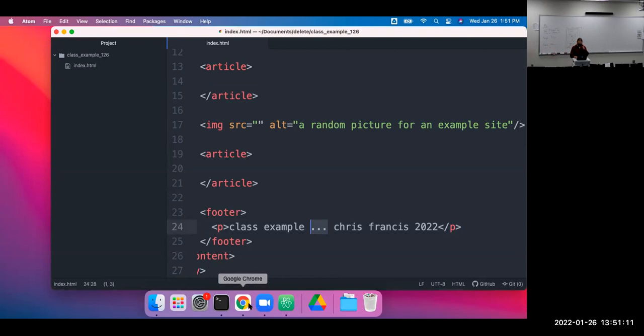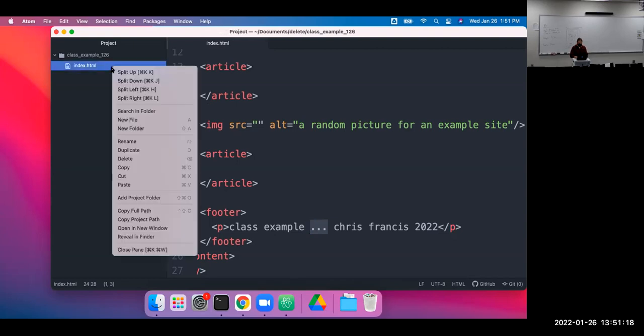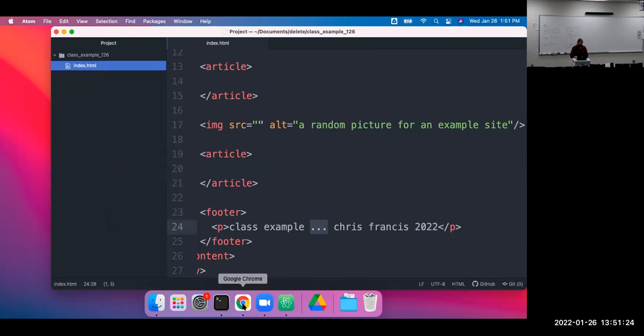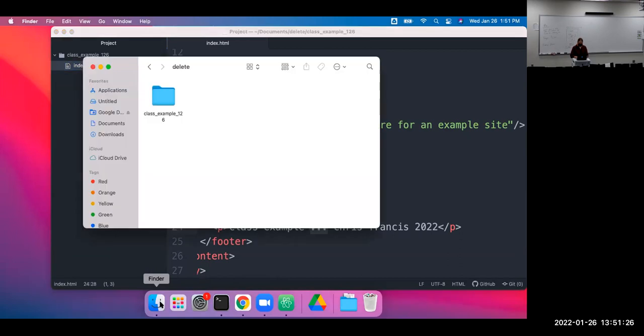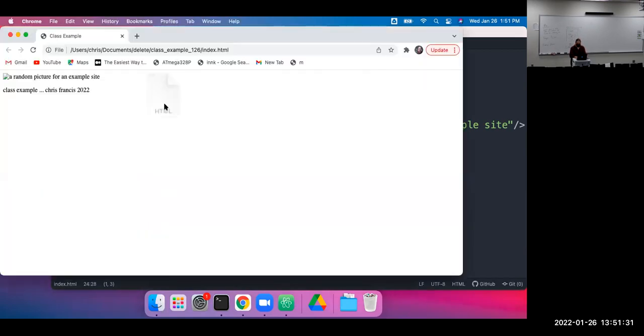Let me save this and kind of open up the page. I'll open it from here. Nope, I don't see it open with. And I don't think this is configured to run, so I'll just open it from Finder. So you can see when that picture didn't load.